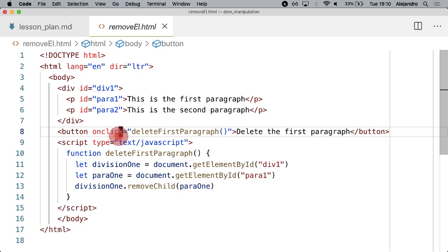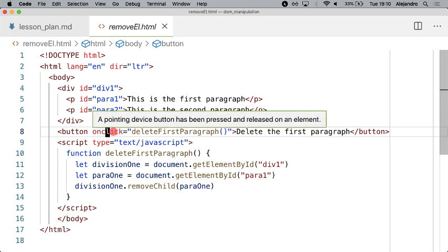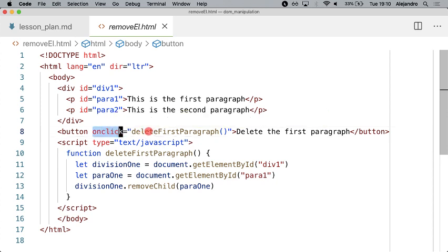Great, because I don't remember ever talking about onclick, so I'm really proud of you that you found it. So onclick is an attribute just like an ID, or like source for images or type for inputs. Just another attribute, but this one is special because the onclick attribute allows us to invoke functions that we have written in our JavaScript code.